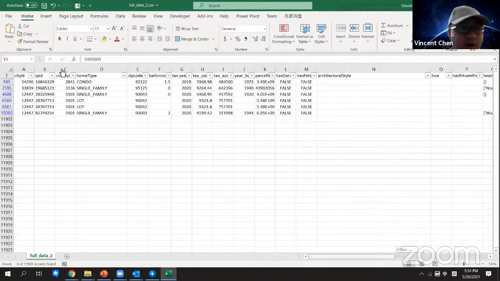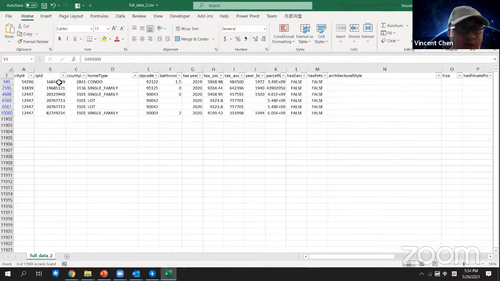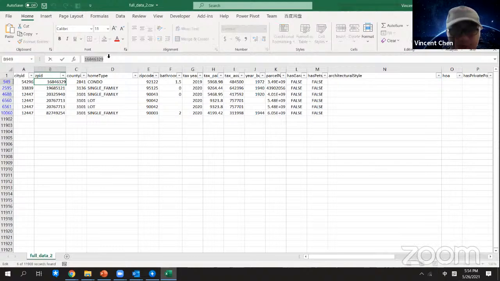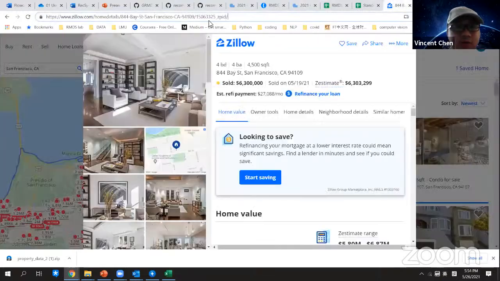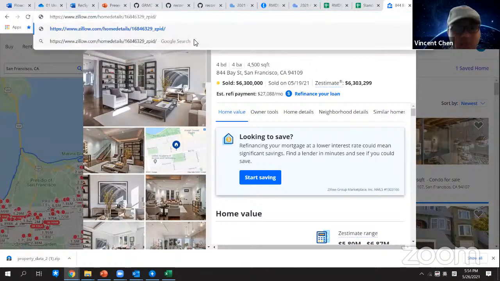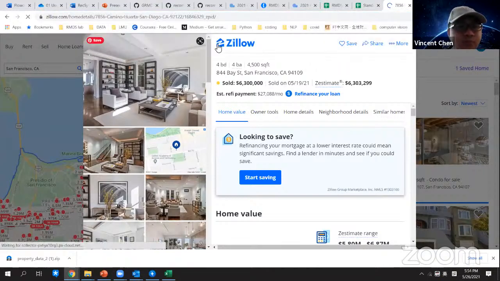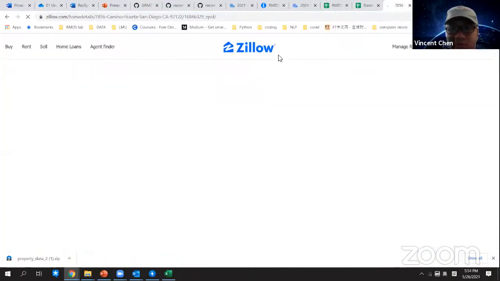Okay, as I said, you could always look up the ZPID from 0 and see what happened to this property here. Just let me check up a little bit. Oops, seems like there's a price here.